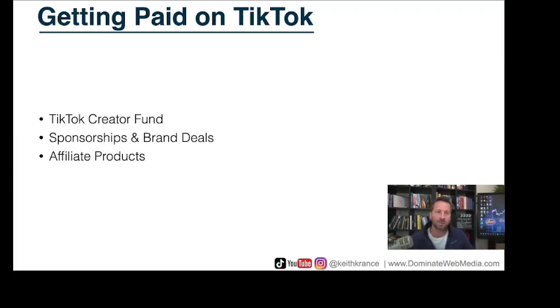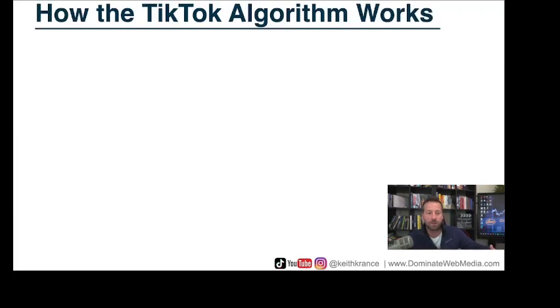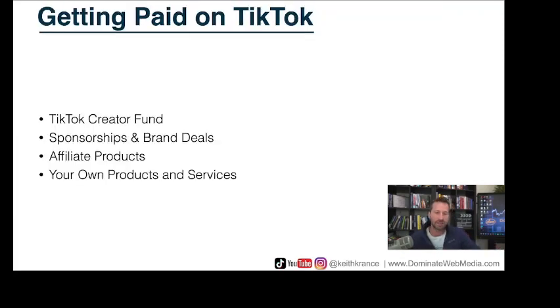And it's so easy now because they can make a video on their profile and just add their profile to your ad account, just like we can on Instagram and Facebook. Affiliate products, your own products and services. That's how you realistically probably make the most money. But having your own products is the most profitable, but it's the most complex.